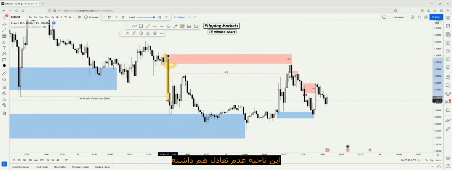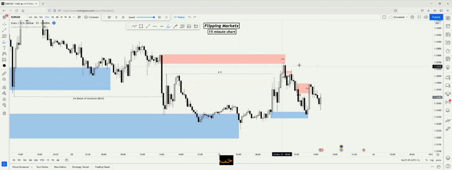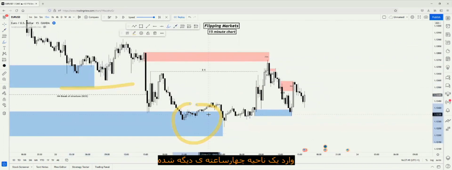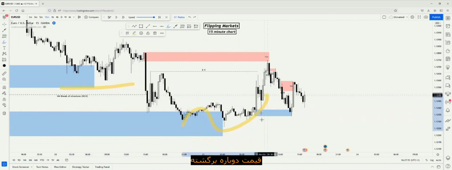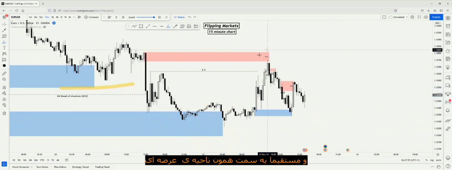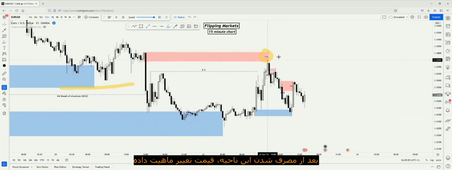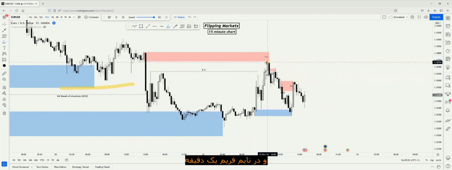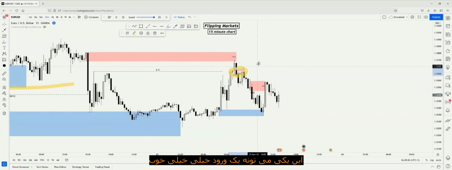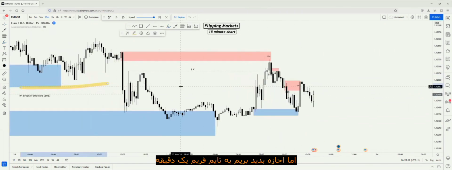And this zone has inefficiency too, and has liquidity just below it. So price after the break of this zone tapped into another 4-hour demand zone and reversed the price again. And it was creating a series of higher highs and higher lows straight up to this 15-minute supply zone that caused the break. After the mitigation of this zone, price changed character, and on the 1 minute, this one could be a really good entry for short. But let me switch to the 1 minute, please.